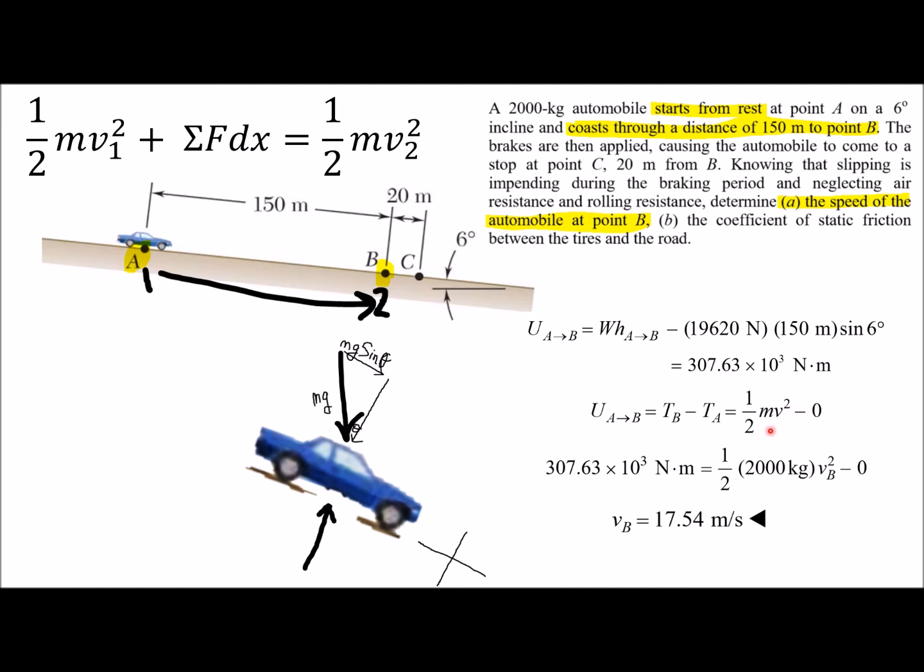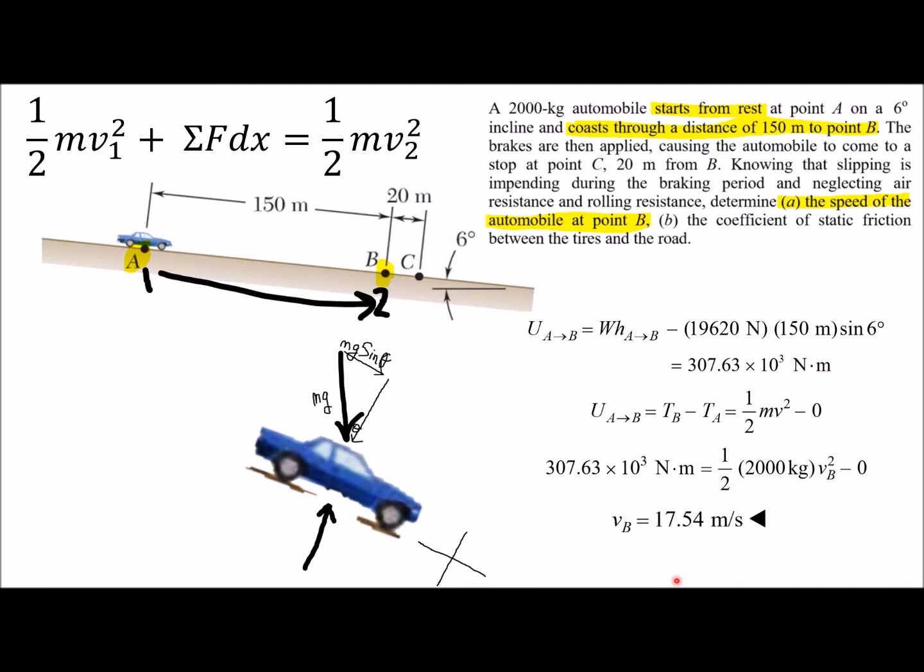Initial kinetic energy is 0, and this will give us our final kinetic energy. Now we're dealing with mg over here. Kinetic energy, this is not weight, it's mass. So be careful for your units here. Make sure you're using masses where you need masses and weights where you need weights. But it wasn't too hard to solve for that velocity, right? So we have 0 plus mg sine theta times 150 meters equals 1/2 times 2,000 kilograms v2 squared, and you can get v2. So pretty straightforward, didn't have to worry about directions.